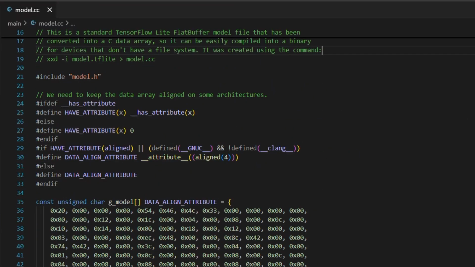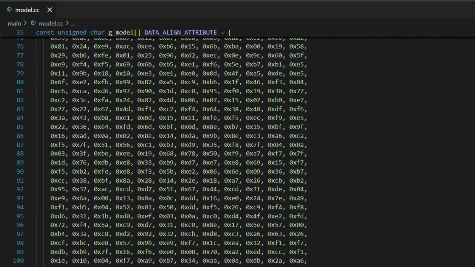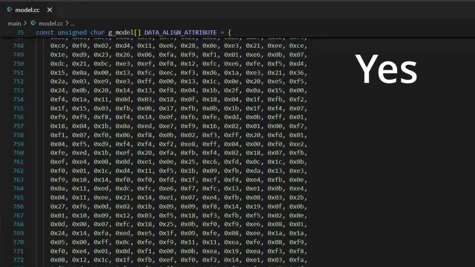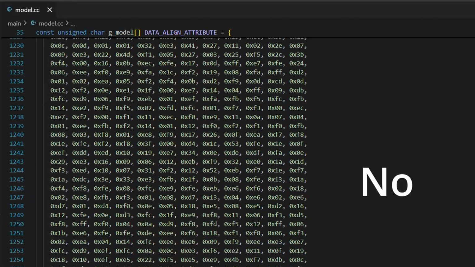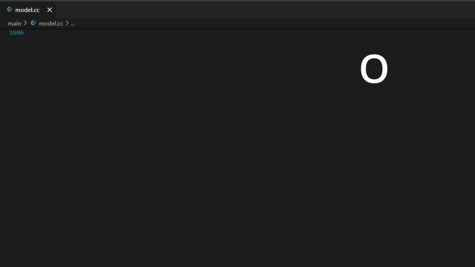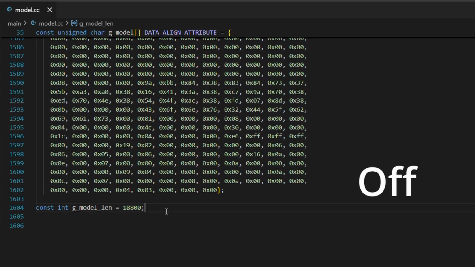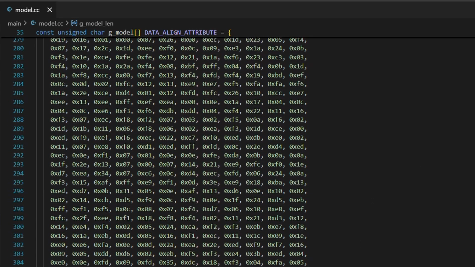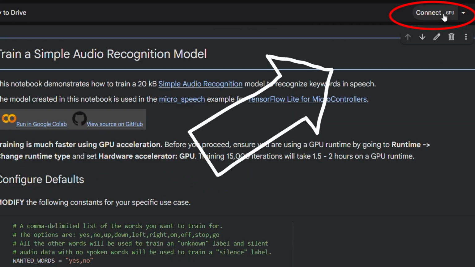Now comes the most important part, the model. In the current model file, the model is trained to detect yes and a no. But we will modify the model to detect voice commands on and off, along with usual silence and unknown. That's it, keeping it simple for now, but practical.